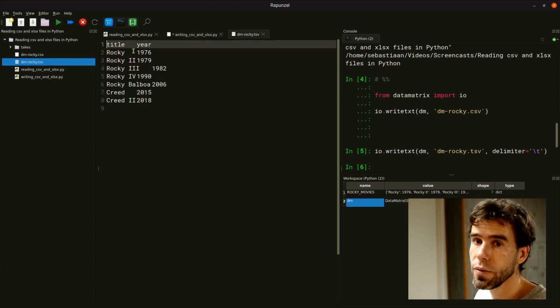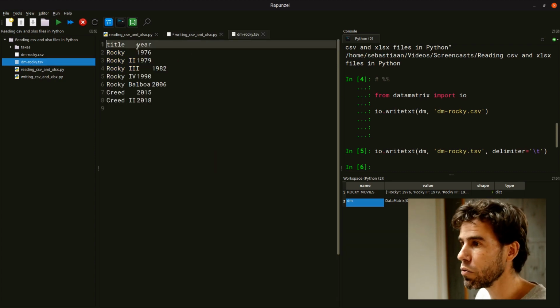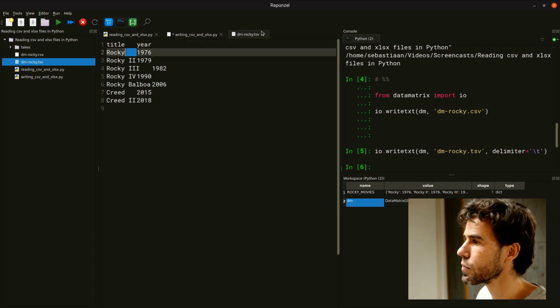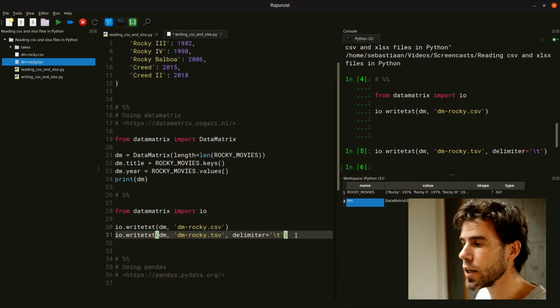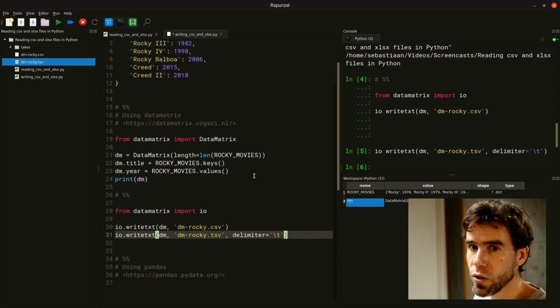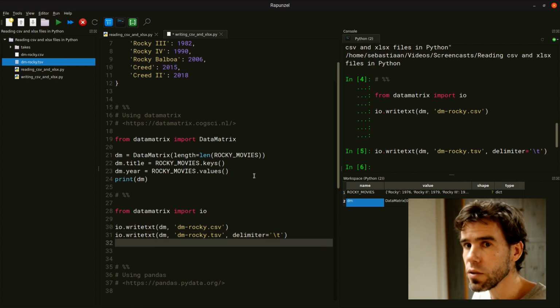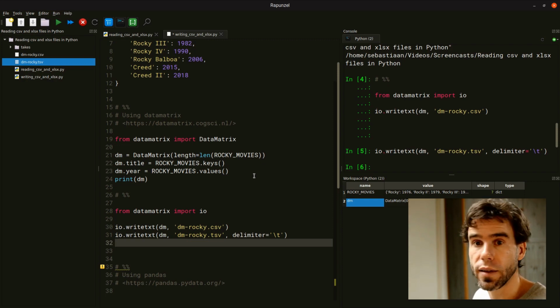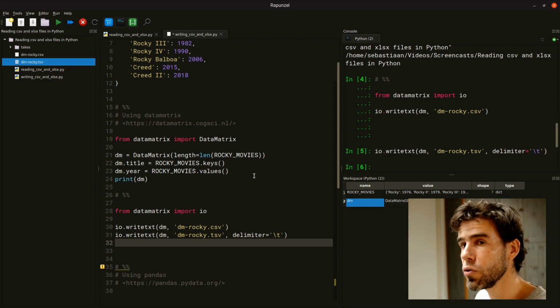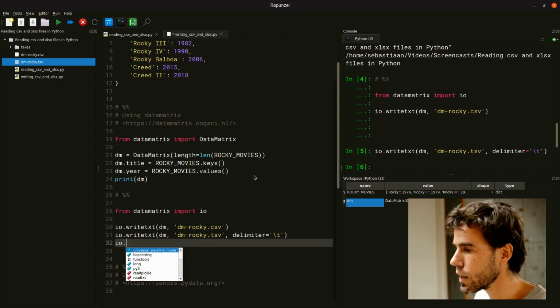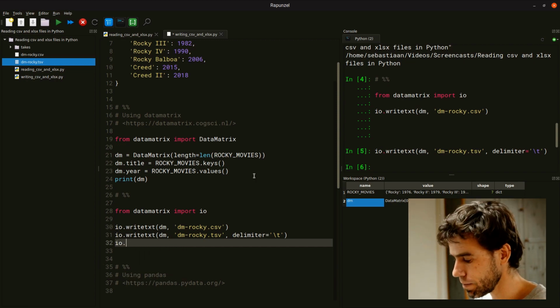If I open it, you see it's the same kind of format as before, but now where there used to be commas, there are now tabs, right? Personally, I prefer commas, actually. I always use comma-separated values rather than tab-separated values, if I can. But, you know, sometimes you have to work with software that gives you TSV files or that expects TSV files. So it's convenient to know exactly how you can specify the delimiter.